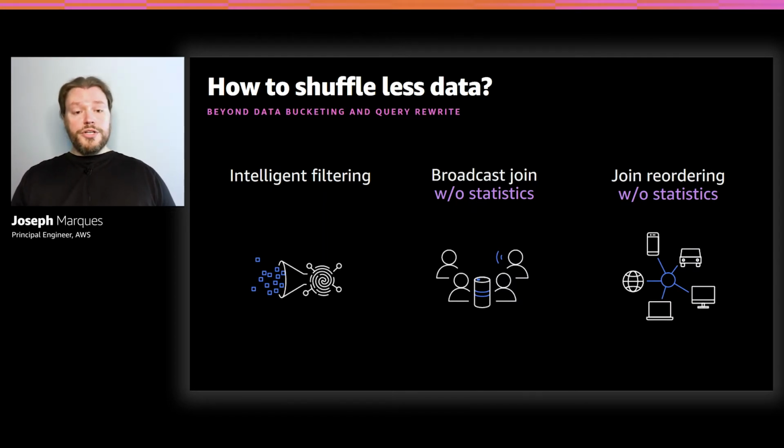We don't want you to have to recompute stats on a periodic basis, or rewrite all of your jobs such that when they touch your catalog and insert new data, they always insert it with accurate stats. Our general philosophy is that stats are great, and if you have them, we're going to use them. But if you don't have them, because you either don't compute them or they're stale, we want to be able to do as much as possible without stats.